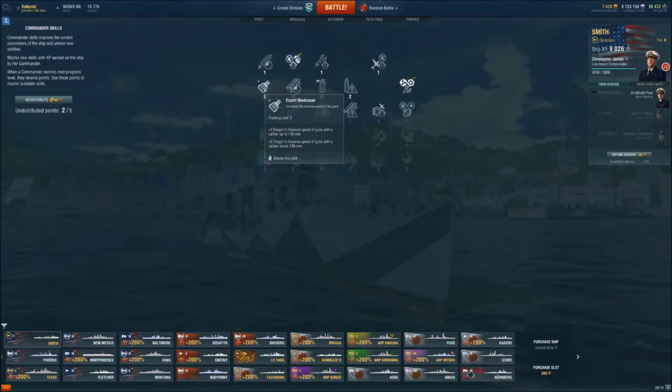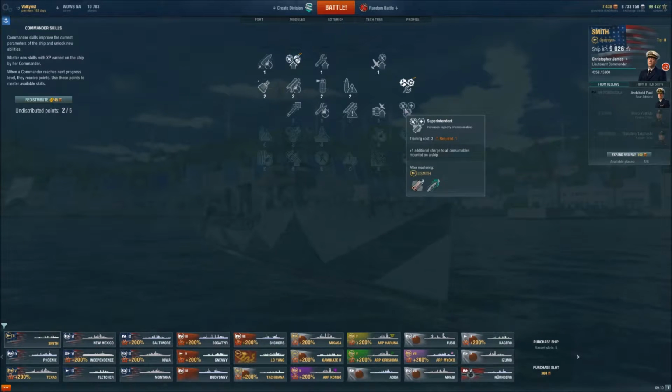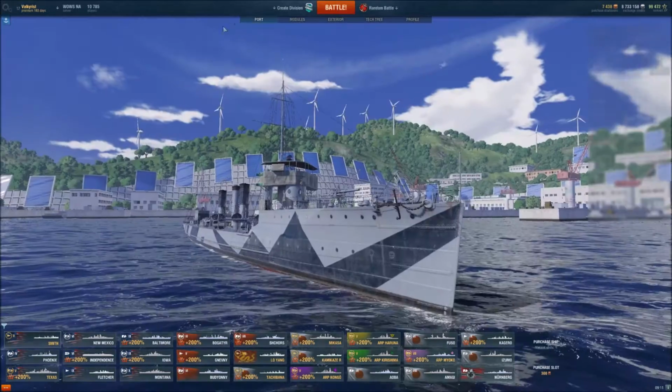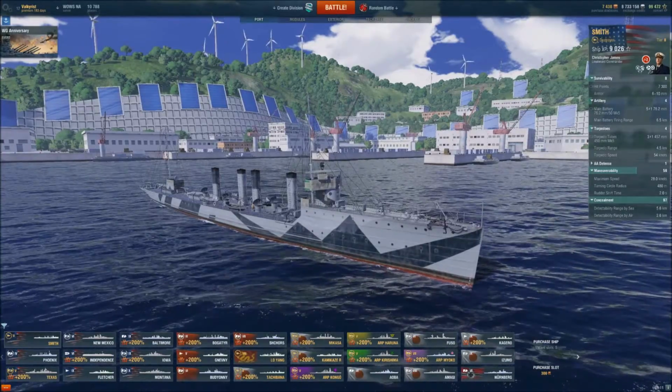Later on, you can get the faster turret traverse, which will help this ship. The turrets aren't necessarily slow, but it will help. Next, I would get Superintendent, just for the extra smoke alone. I spent a lot of time sitting in smoke and torping people and shooting people. Vigilance is also handy later on down the tree when you've got extra points, but I would actually make a beeline to Advanced Firing Training for the additional firing range, because your base is 6.5 kilometers, which is not a whole lot. So overall, the ship is very interesting, especially the torpedo system.